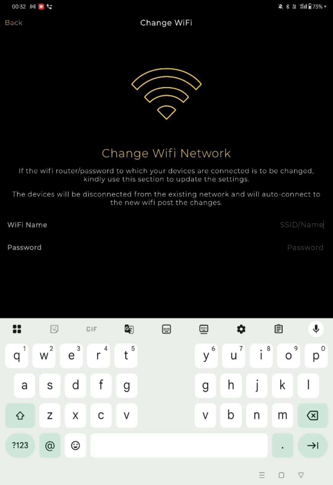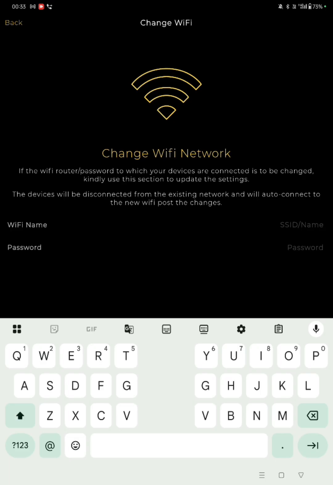The device should be online for transferring anything, any password or any modification. The device should be online at any point of time. If the device is offline, then nothing can be done. You can't change any password or any username saved in the device. So once the device is online, we can change the username or password.